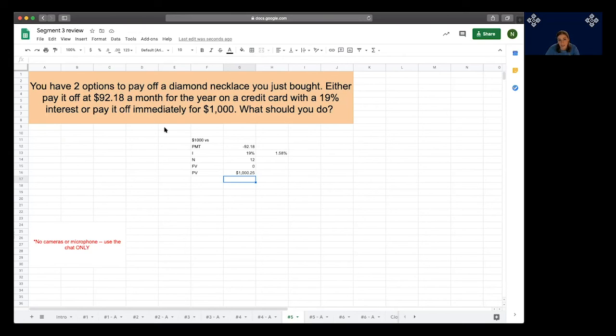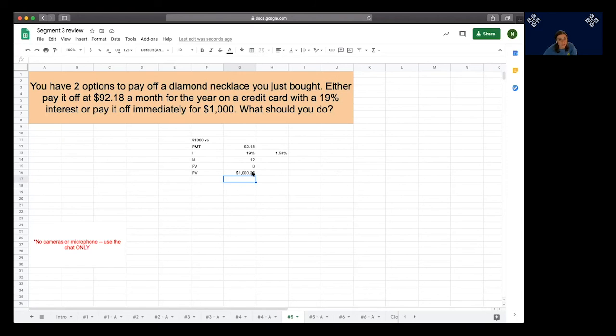So if I was the jeweler, or if I was doing this payment plan, you could have created a larger rate because then over time it would have added up to more money than just paying it up front, because a lot of people may not want to do the math while they're seeing it and they're like, oh, 92 a month for a certain percent might be a lot better than just paying it up front.